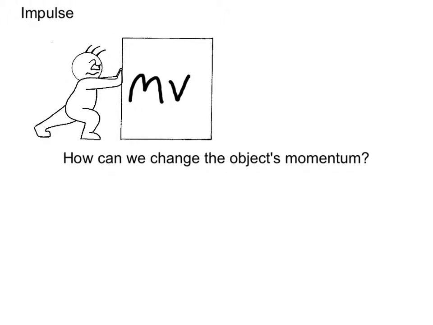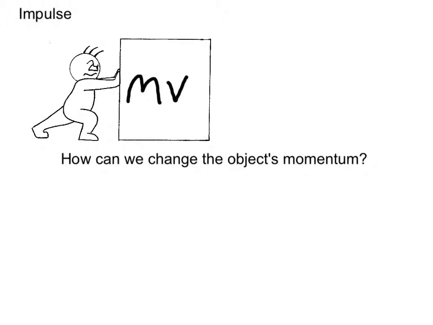It's a simple example, so it's going to be easy to visualize this new concept of impulse. From the equation for momentum, we can see that if the momentum of an object changes, then either the mass or the velocity or both change. Now, in our everyday experience of moving objects, we rarely see an object's mass change during a motion. It's much more likely to see the velocity change and the mass remain constant. So we're going to set the condition in our example here that the mass of this crate does not change, but we want to change its momentum. So how can we do that? What do we need to do to the crate to change its momentum?